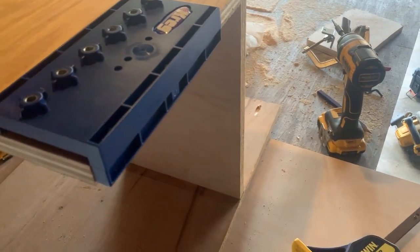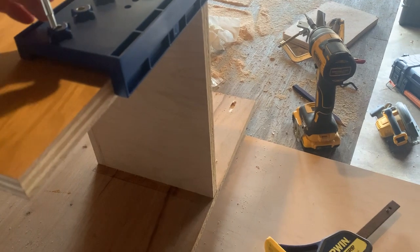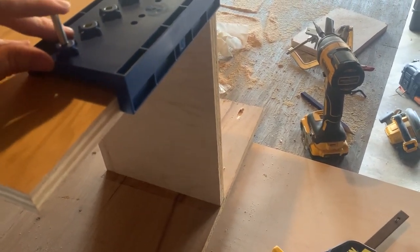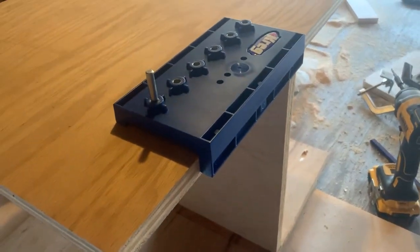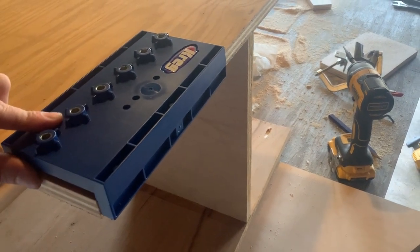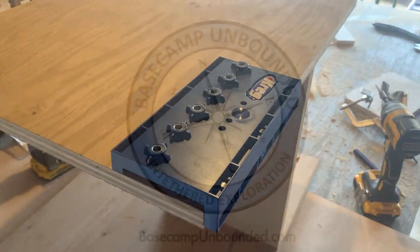Once you get them done, then it comes with this little pin. You move it down and it drops into your hole that you drilled to make sure that you're lined up and equally spaced. And you go all the way down and the other side. So I'm going to go ahead and start doing that. I'm going to clamp it in place to make sure it doesn't move. Start drilling my holes.